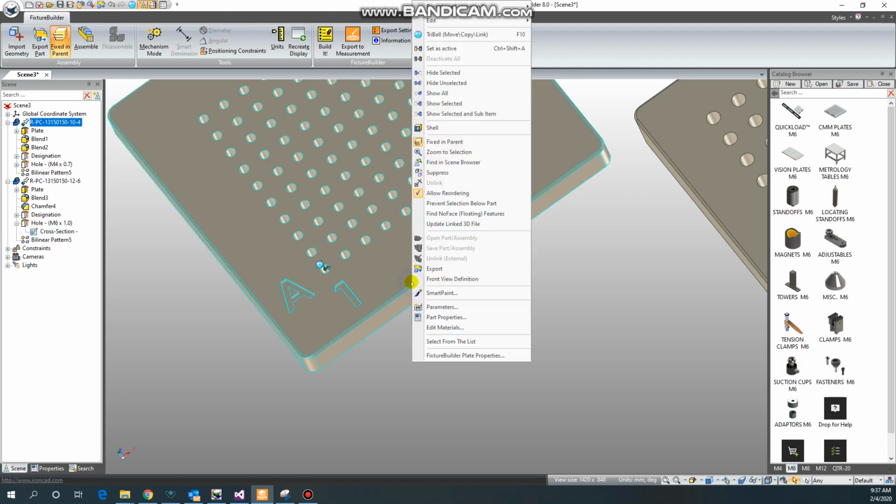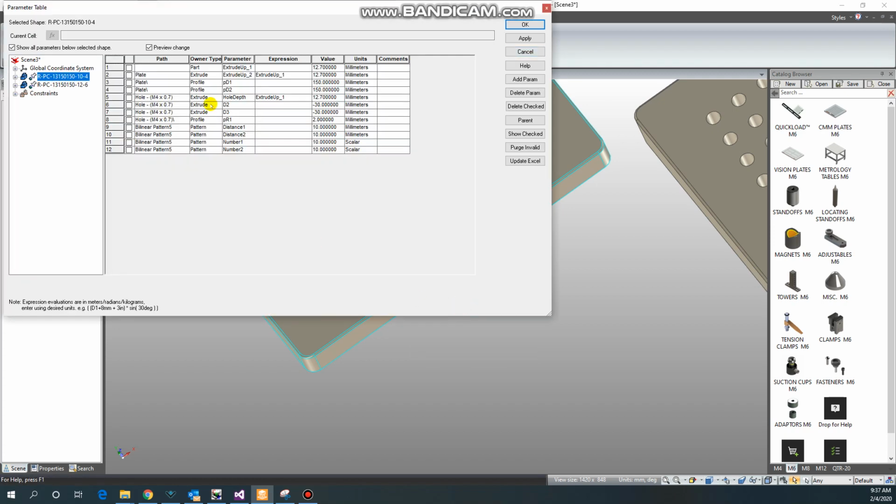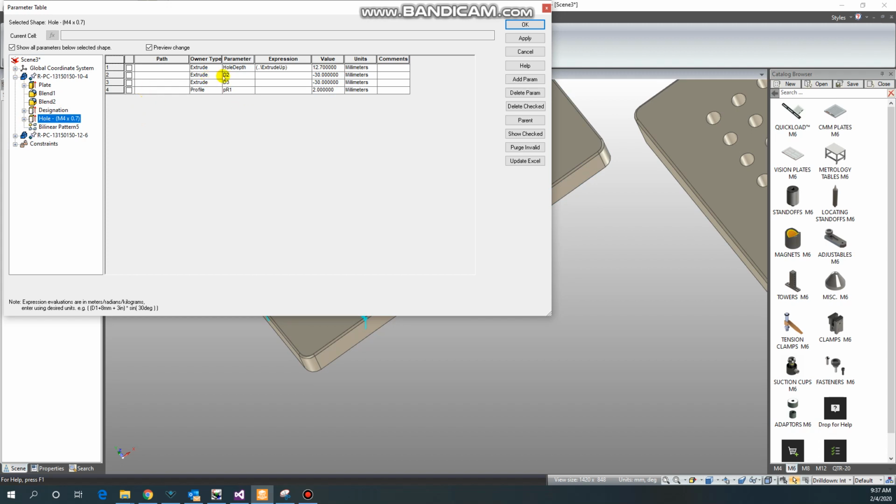By adding those dimensions that position this hole, we're in fact creating this constraint, this D2 and D3 constraint. Let me go down here and select the hole. The actual value is a negative value. I'm not sure exactly why, but anyway.